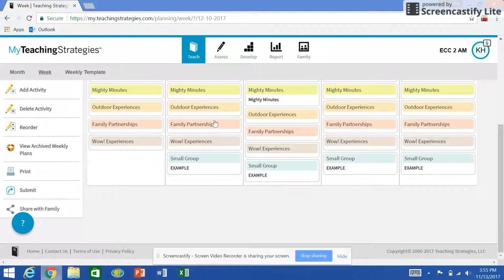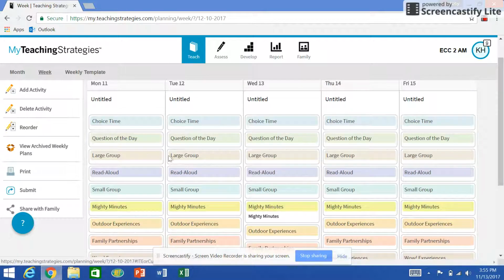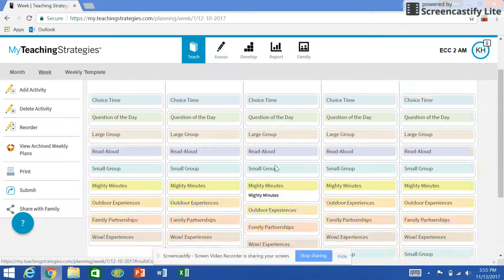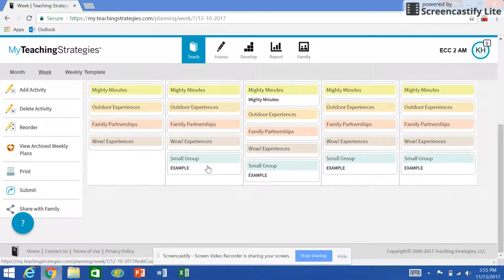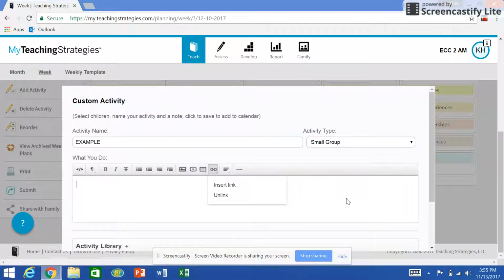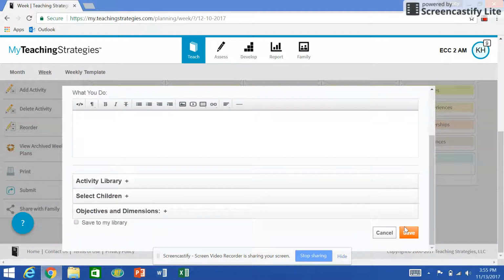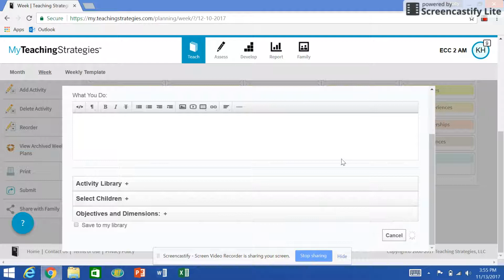So what I wanted to show you is how to build it so that instead of having to keep scrolling up and down to hit next, you can just click on something, say like these examples down here on the bottom. You can just click on it and the window will appear like it used to appear, just quickly showing up so you can type in whatever you need to and then save it to your lesson plan.